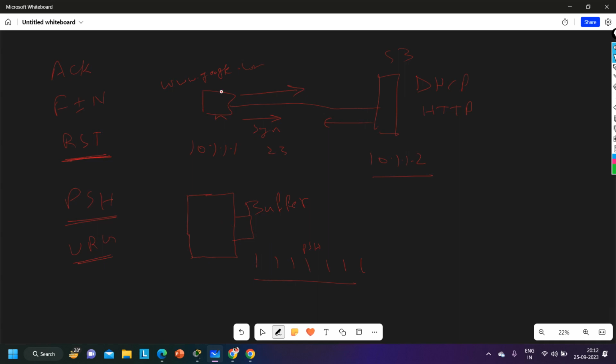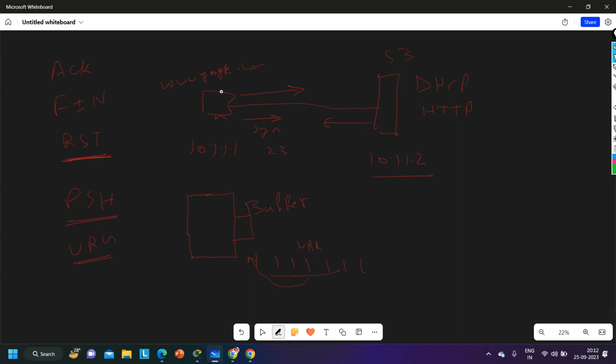And if the urgent flag is on, let's say on this packet, what will happen? It will put this data first in the sequence in the buffer memory. The machine is going to process this data first, and after that the other packets.